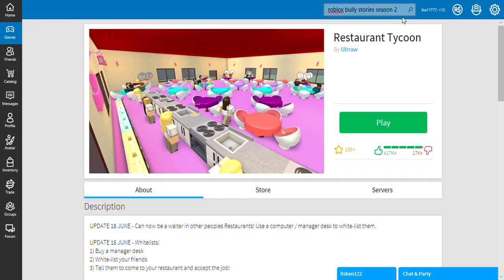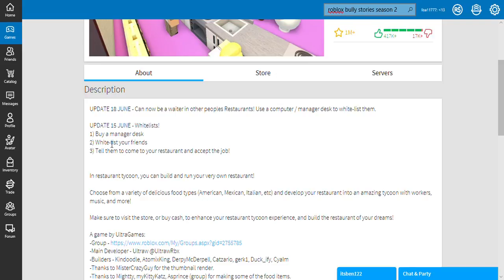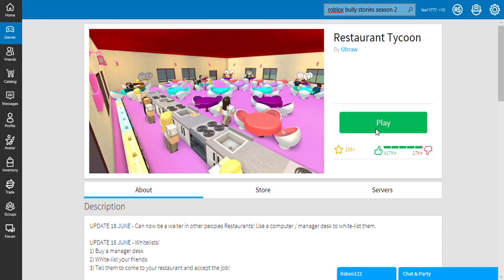Because I tried making a video earlier, but it turned out good, but okay. So now it says you can actually tell them to come to your restaurant and accept the job.